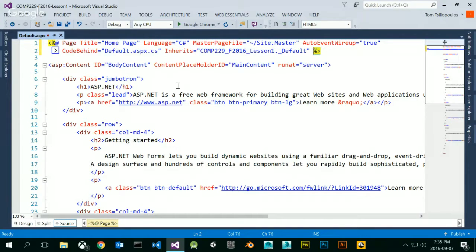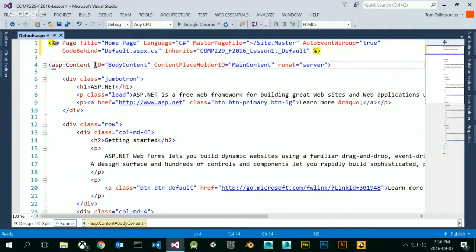Here's something else you've probably never seen. If you're a web developer, you probably haven't seen ASP content. This is a custom tag, and it's built into ASP.NET. So ASP.NET has its own tags, not just HTML tags like div tags and section tags and all the other semantic HTML. We're going to see all of that stuff, but we're also going to have these tags here. So here's a tag that we're going to see for the first time, ASP, which says, hey, this is an ASP.NET custom tag. It's called the content tag, right?